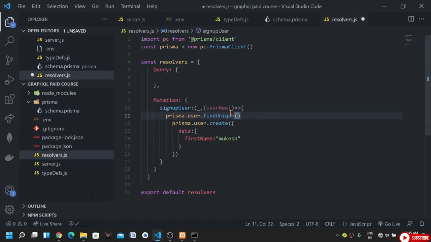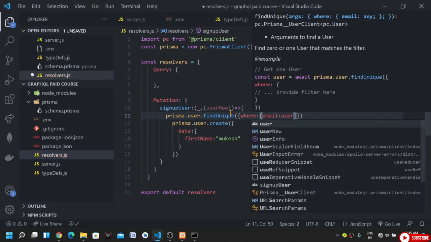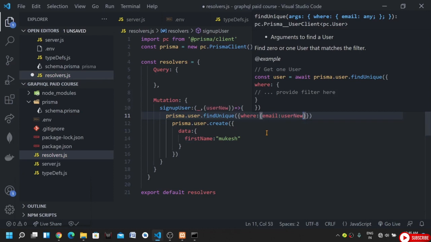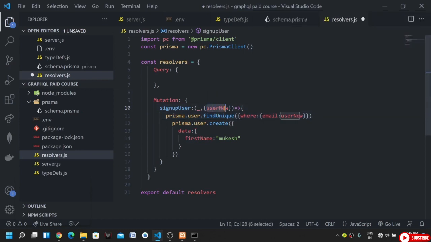Here I can add where, again an object, where the email field is equal to the email which we have sent from the client. We can get it from this newUser object, and here I can add dot email.